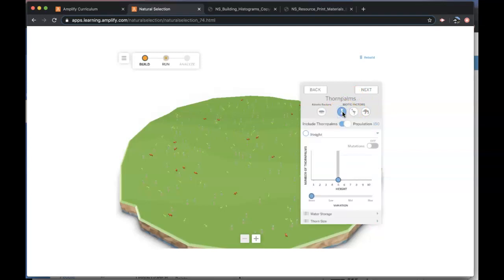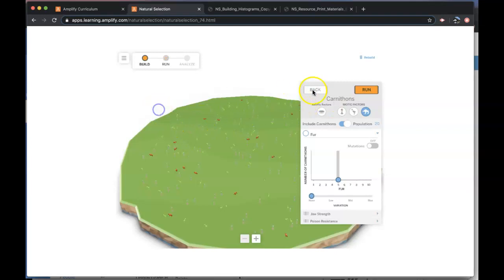There's thorn palms, which are plants. There are australopes, animals that eat thorn palms. And there are carnithons, which are animals that eat australopes. These organisms are not real, but you can learn about populations of real organisms from observing these organisms in the sim. Thorn palms, australopes, and carnithons have many of the same features that real organisms have.